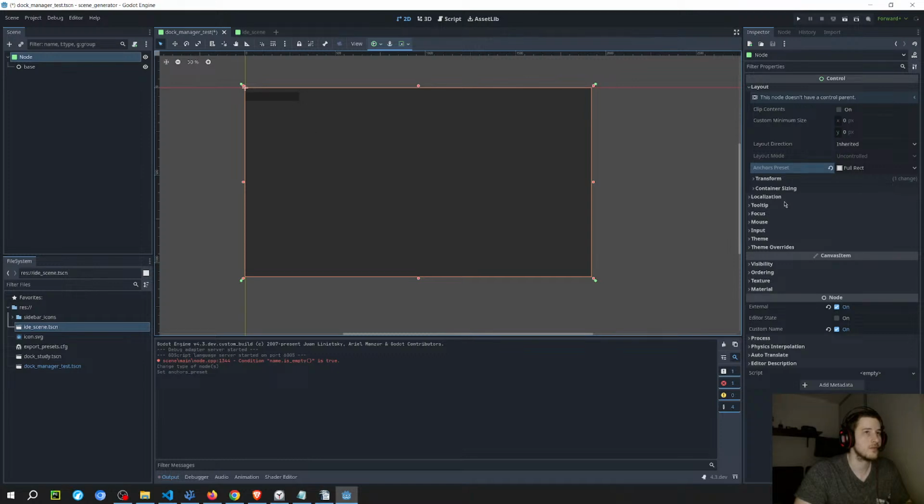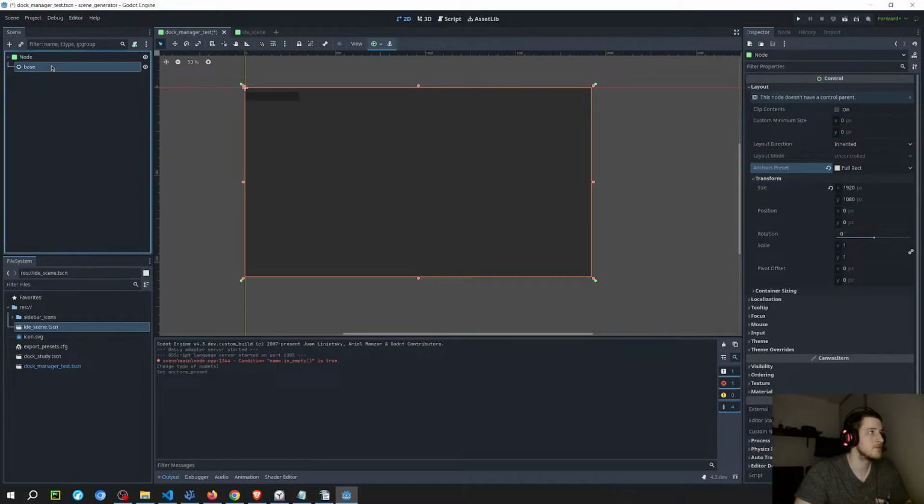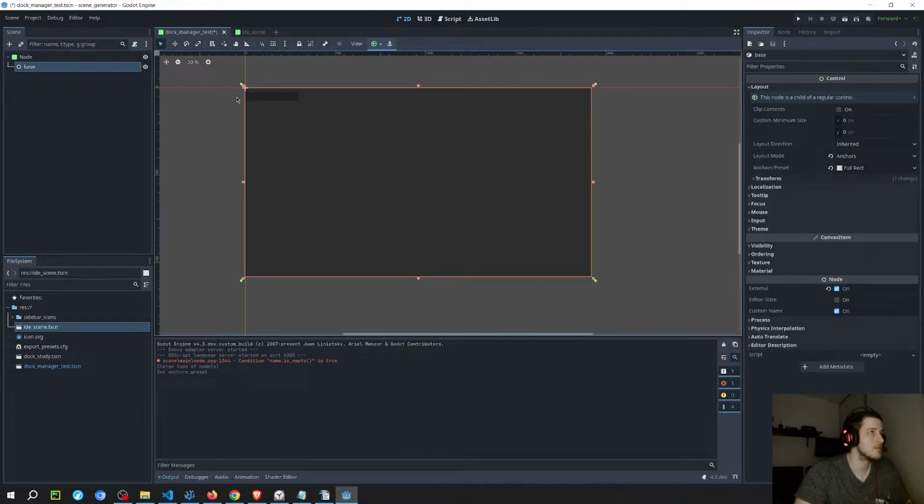It's still gonna change. Maybe it's because this is anchor and not position.